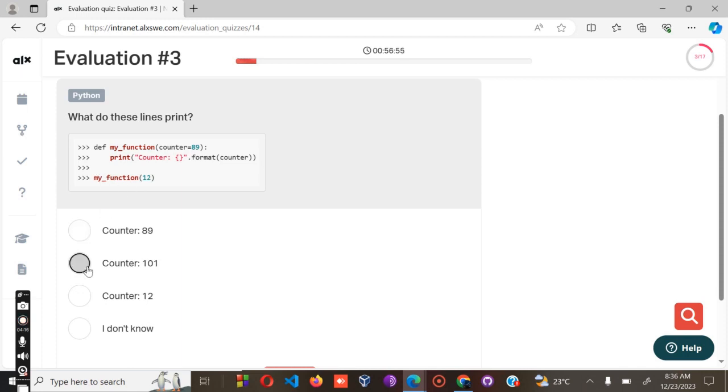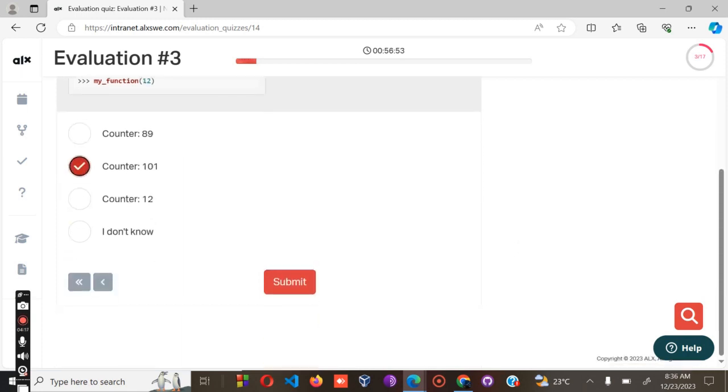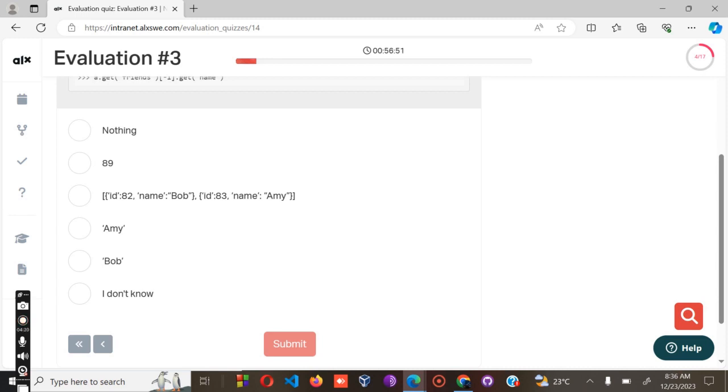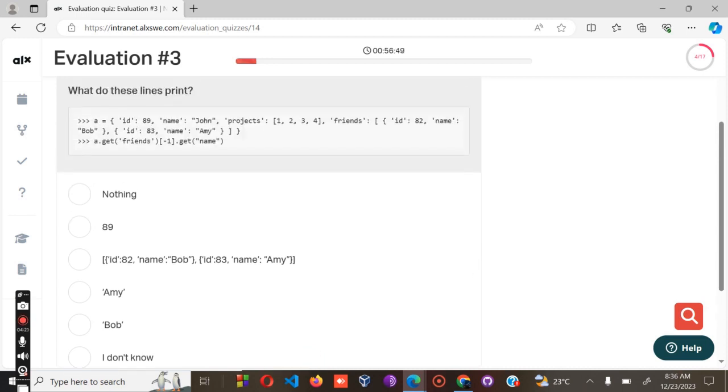If I'm not wrong, it's supposed to print 101, but we'll confirm. Then, what does this line print? We have ID 89, name John, project and DCT. Then you're supposed to get ID 89, name Ami, then get friends -1, get name. So the answer is supposed to be Ami.